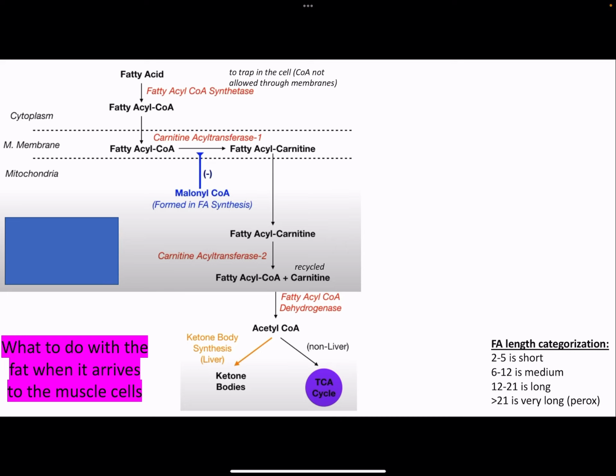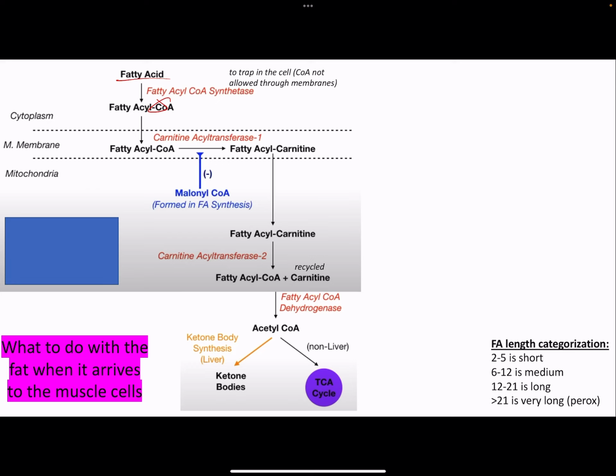So remember, one little tidbit about acetyl-CoA is it's never allowed to go back to the pyruvate. And one thing about that is the CoA actually traps something. It's not allowed through a membrane. It's kind of similar to how when we put glucose into a cell, the first thing we do is hexokinase to make it glucose 6-phosphate. That traps it. So if fatty acid comes into the cell, boom, we slap on the CoA. That traps it in the cell. Cannot get through a membrane. Well, that's kind of a problem. I mean, we wanted it to stay in the cell.